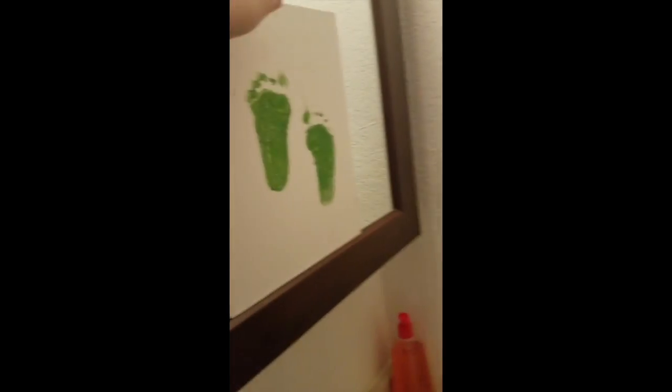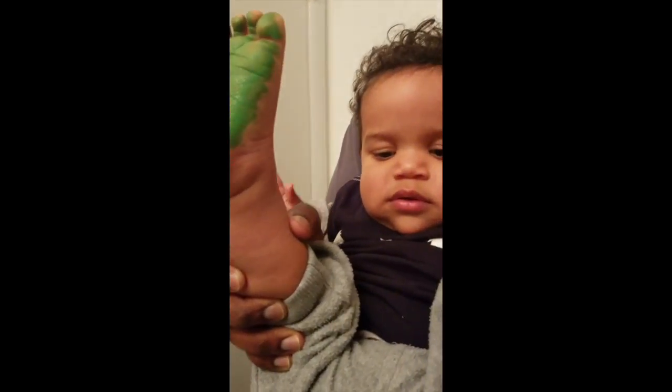So I'm gonna put the canvas up here because it's easier to stamp their feet at this angle. And now the green little feeties for our mistletoes. Oh well. It's not bad. Yay! He looks terrified. That wasn't so bad.